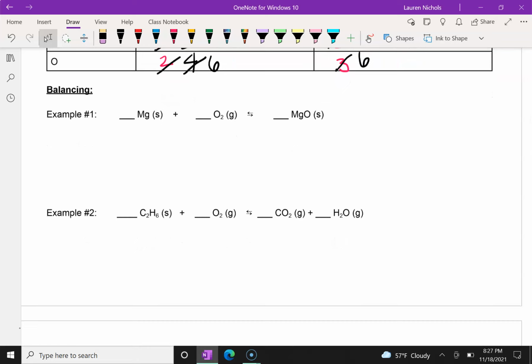Well, 2 balancing problems where we're not also having to draw a particle diagram. Okay, so when we're doing a balancing problem, the first thing that you want to do is split your reaction or your equation into your reactants and products. So remember your arrows, that's where your reactants, which are on the left side, and your products, which are on the right side, are separated. It's the beginning and the end, the before and after. And then you may list what elements you have. So here we have magnesium and we have oxygen, just 2 of them.